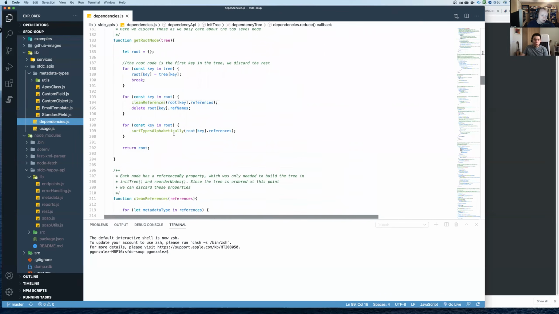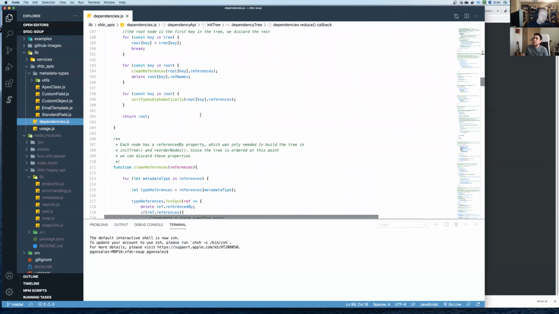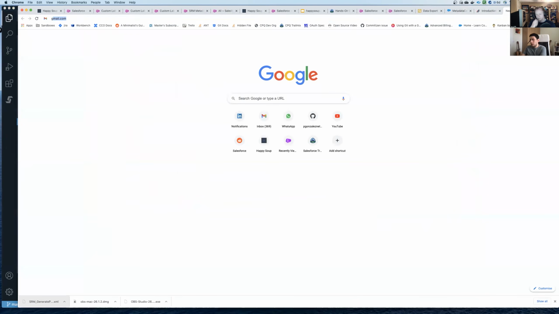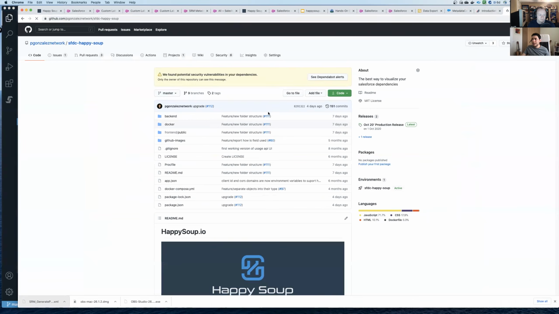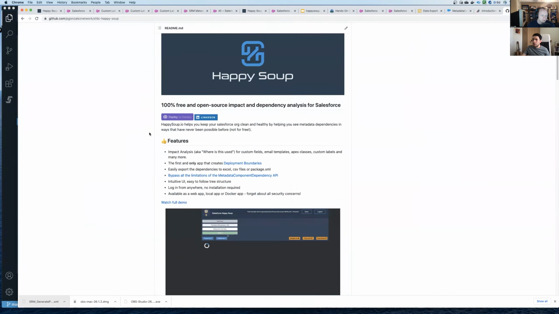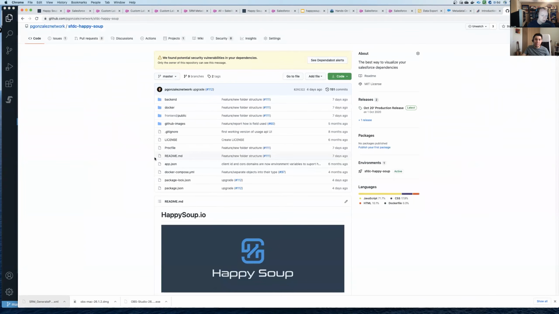Now, I think we spoke enough about the code. One thing that I wanted to mention is that this whole logic that I'm showing here is in an npm package called sfdc-soup. It's actually not the same as Happy Soup. Happy Soup is the web app, which on GitHub is here, the sfdc-happy-soup, which is the main repository, which has all the code for the front end and back end.